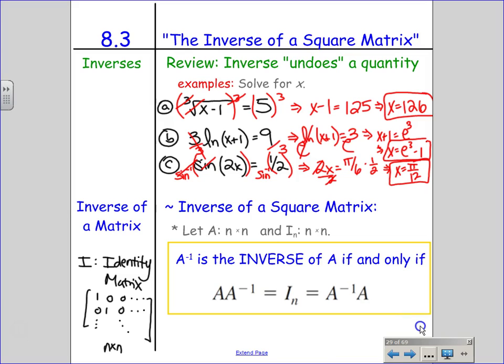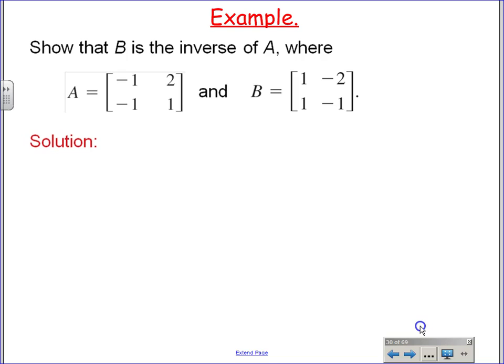Now, in this section, just a quick heads up, we're going to see a lot of different ways of inverting square matrices. Some of you might like one way over another. Depending on the size of the matrix, for little baby 2 by 2s, there are a lot of different ways. But for 3 by 3s, there aren't as many ways, sadly. So let's first figure out whether or not we can recognize an inverse.